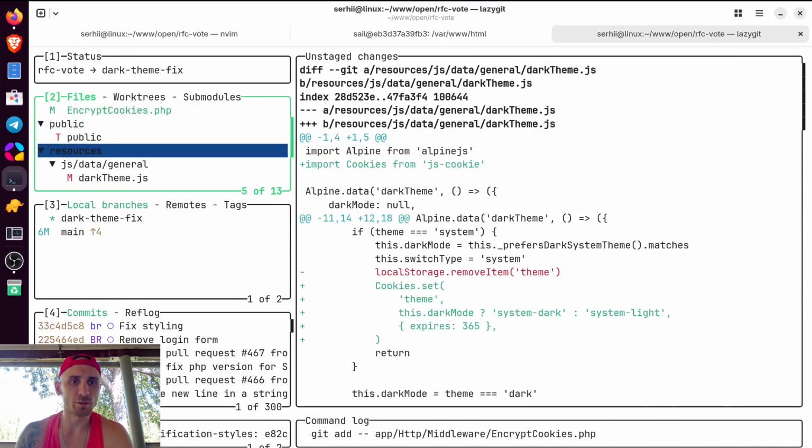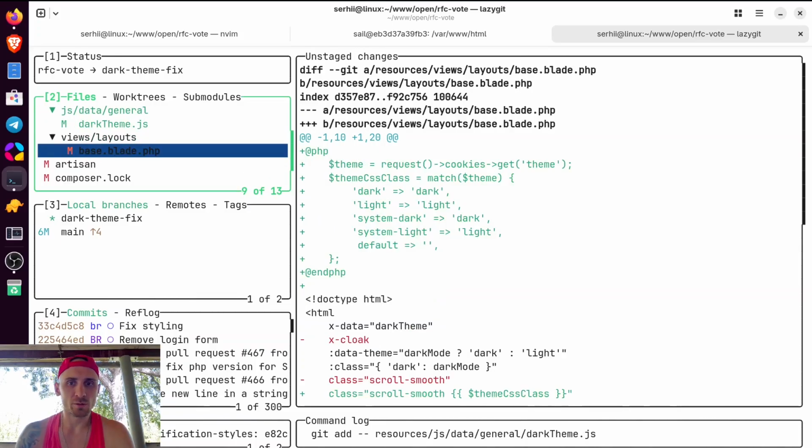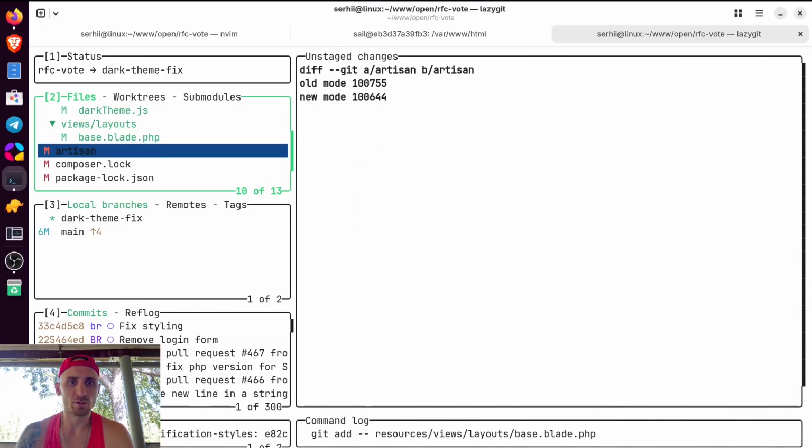That doesn't matter. That's what we need to add. This one, this one. How am I supposed to commit those changes now? Nothing has changed other than the file mode.